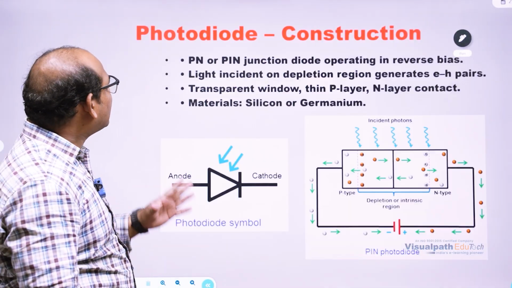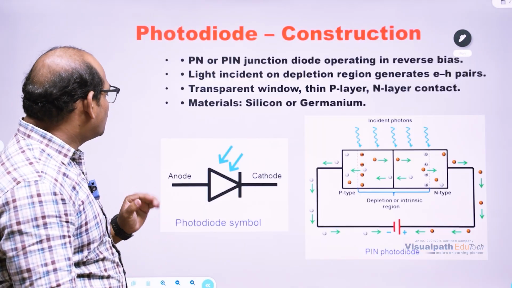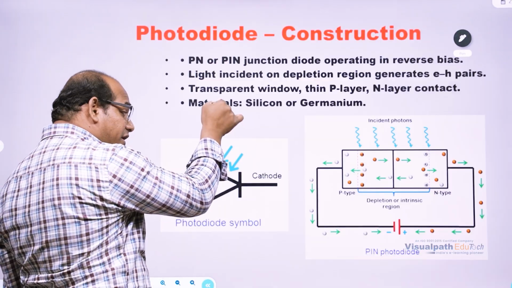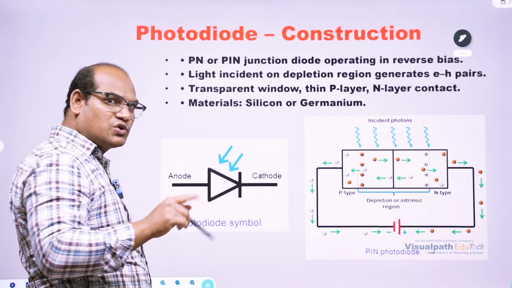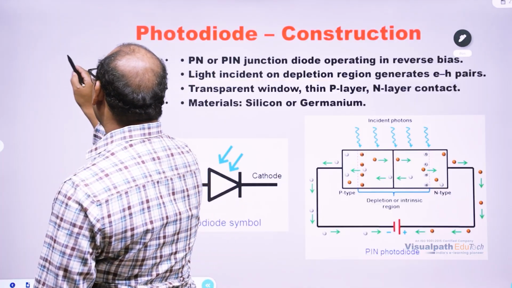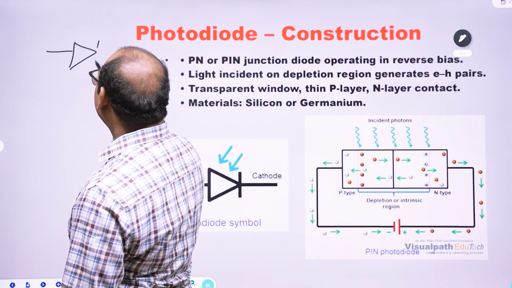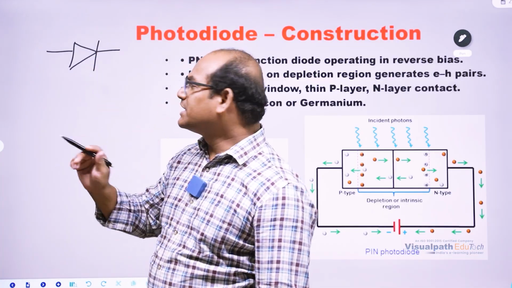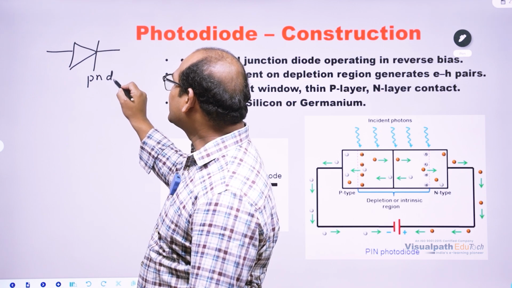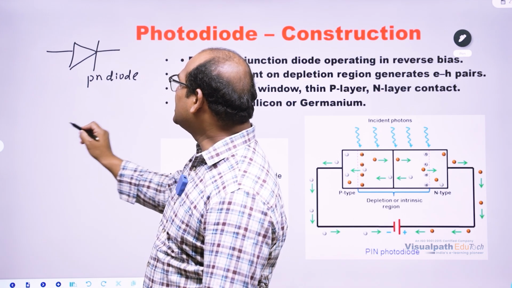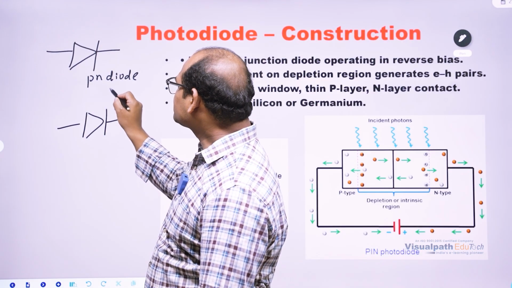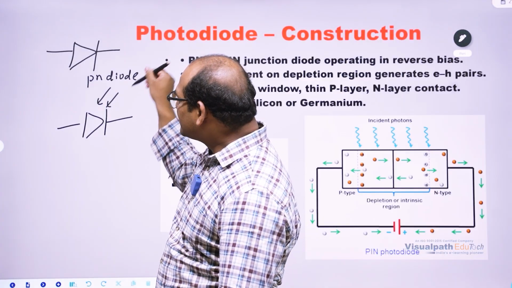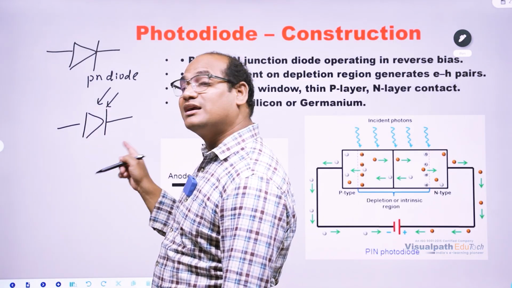Now we will start with the construction of the photodiode. You see it is similar to our PN junction diode circuit symbol. If you include this arrow, this is the circuit symbol for the photodiode. A little bit of change is there, so you have to be more careful here. For example, if I indicate this semiconductor device, it represents simply the PN junction diode. It is simply a PN diode. But whenever you keep the arrows, which indicate light incident on the diode junction, then it is not a PN junction diode.